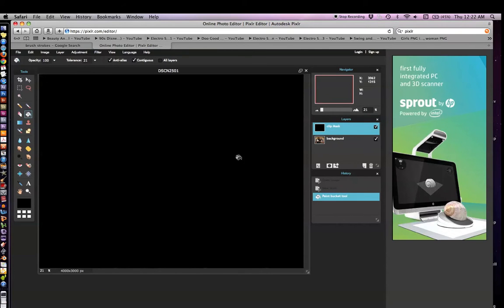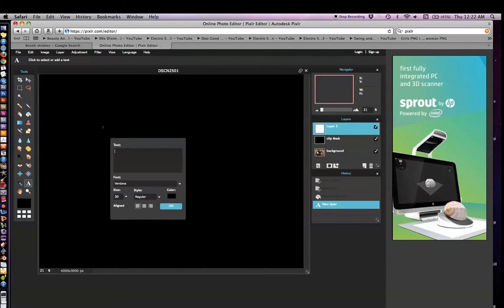Now what you want to do is go down here to the A, right? And if you notice, the type tool has a T for it. So instead of going straight down here, I want you to press the T. And you have your type tool. Okay? T is a sponge, T is a type tool, right? Get to know these. So right here, let me put this.